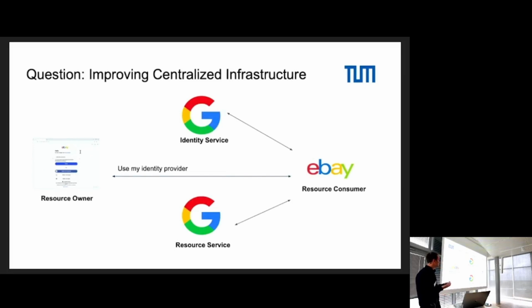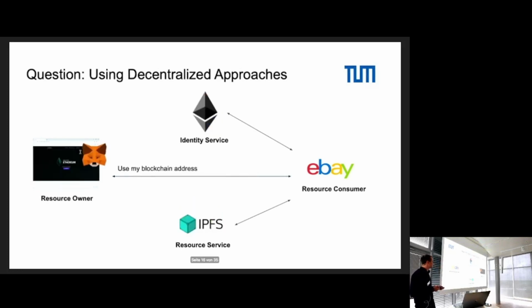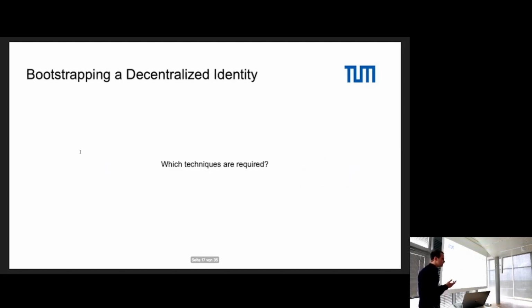And basically the question is, can we go from this centralized infrastructure, where you have the identity service that is centralized and the resource service that is centralized, to the decentralized setup where we have the blockchain as the identity service, and we have decentralized storage networks for the resource service. Now we take a look at technologies that allow you to build this verifiable notion of identity. And here and there I will point to some interesting research papers that are mainly responsible for developing these concepts that I will present.